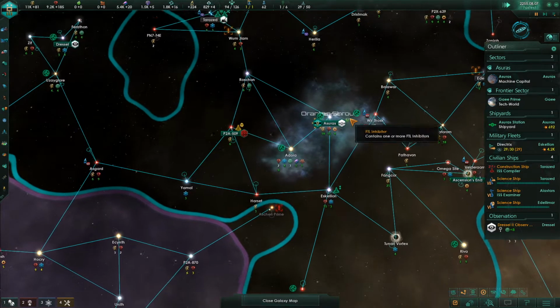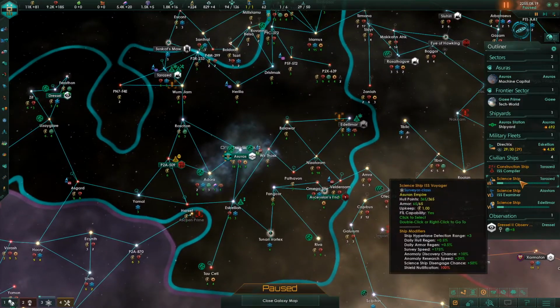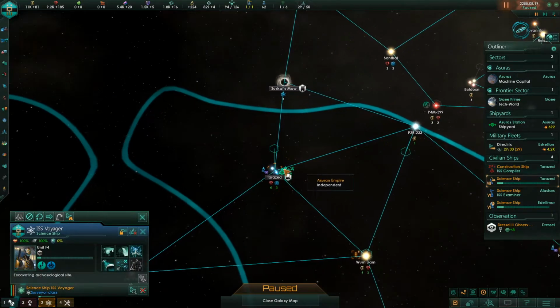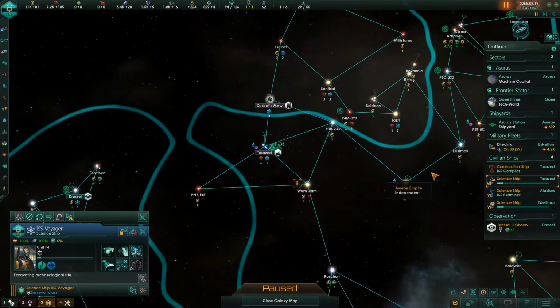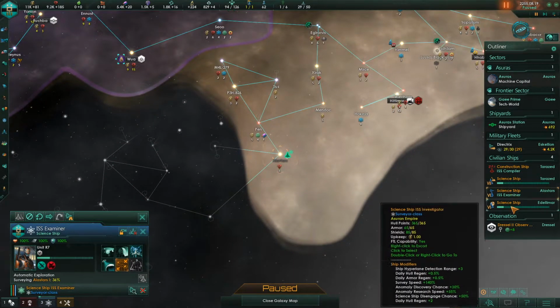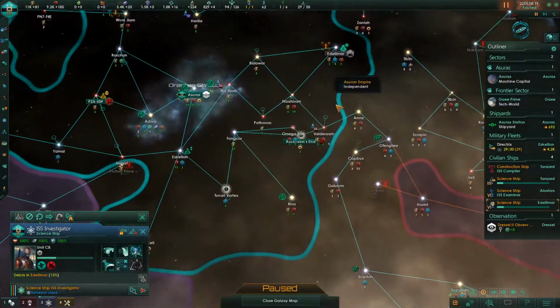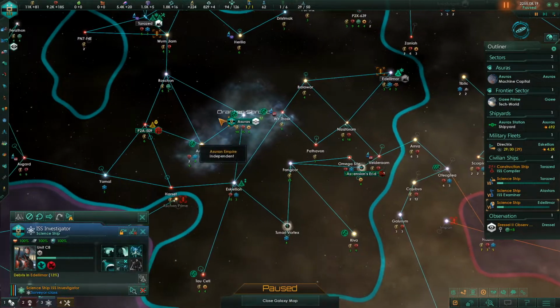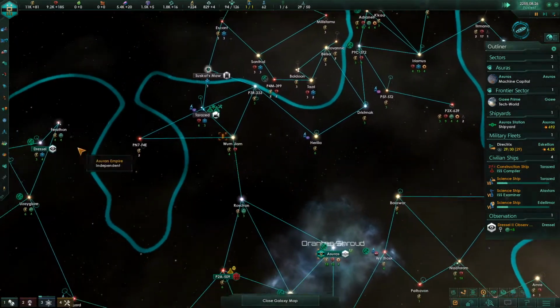Okay, let's pause and speed things back up. Science ships, we've got one science ship over here at our archaeological site. We're going to send you over, research that afterwards. Still got one exploring. Another one, you're mopping up these little anomalies and stuff like that back here. Yep, let's carry on.